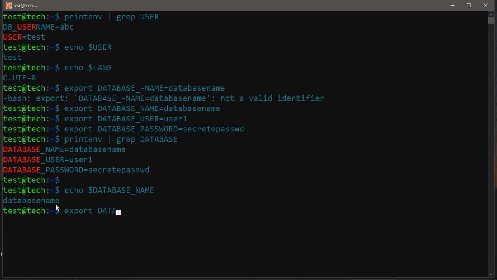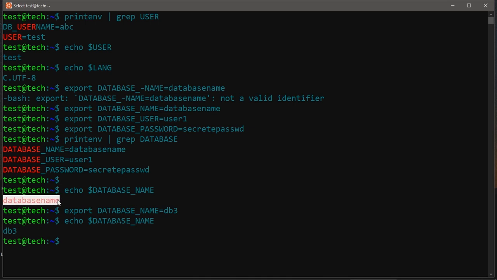Let's say database name again, and assign it a new value like db3, and then if we echo database name again, now it has the new value.